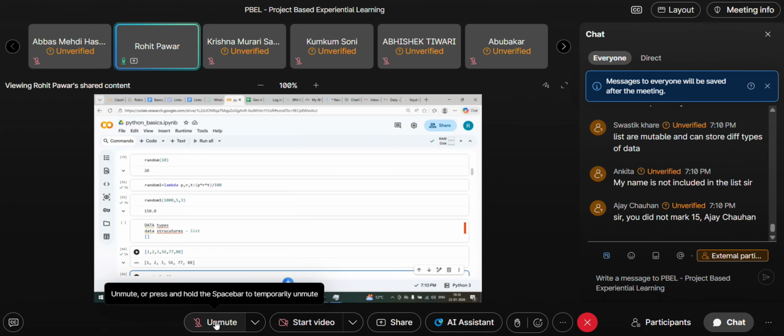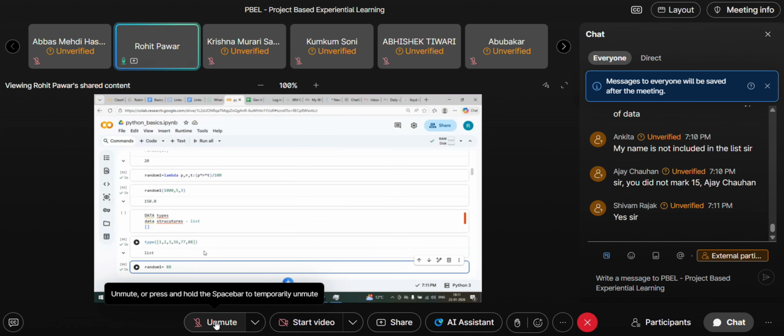I've already shown you how to check anything. You can use the word type, for any data type and data structure. Now we can check the type of a data structure. What is this? This is your data structure. Is the point clear to you? What is the data structure?